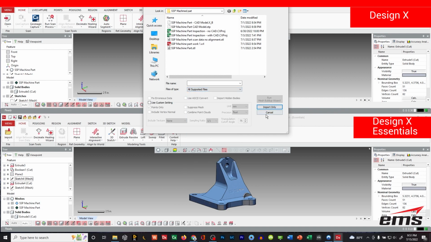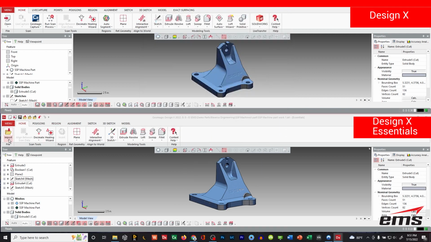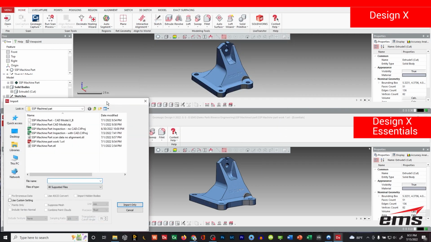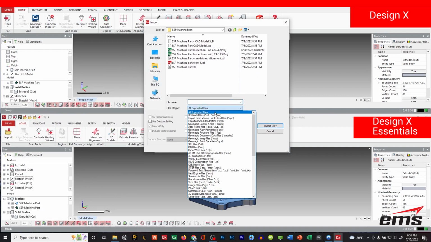If we go down now to the Design X Essentials and go to the Import tab, the biggest difference you're going to see, of course, you have some of those different flavors of scanners. Again, both point cloud and polygon data, which would be like STL.